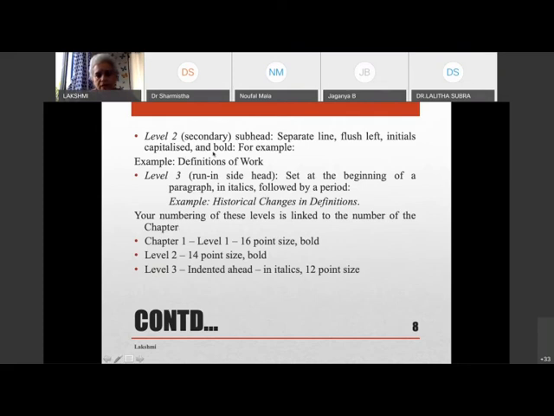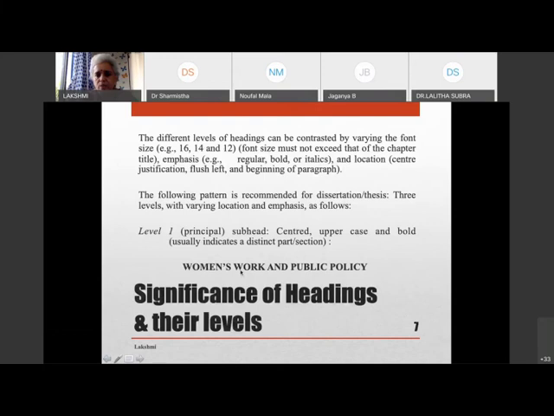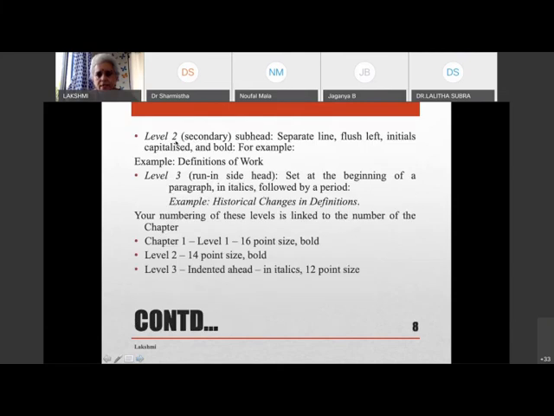So you have different levels, secondary or level 3 of heading, etc. The example that I've given is, if your heading is women's work in public policy, next at the secondary level you have definitions of work.